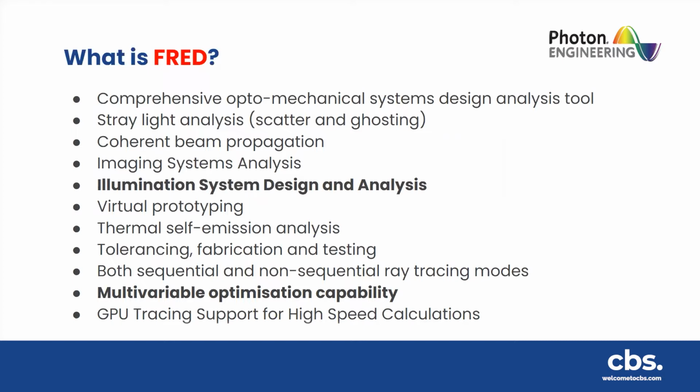We can also deal with lots of other topics in here. So we can deal with thermal self-emission, tolerancing. FRED can ray trace in lots of different modes. And FRED also has a multivariable optimization capability, which is also, of course, one of the main topics of today. And another special trick that FRED has is it can ray trace using GPUs, which is incredibly fast. So today's topic is optimization.